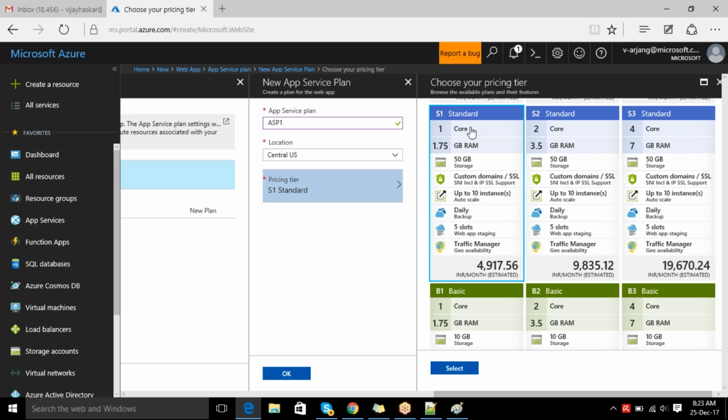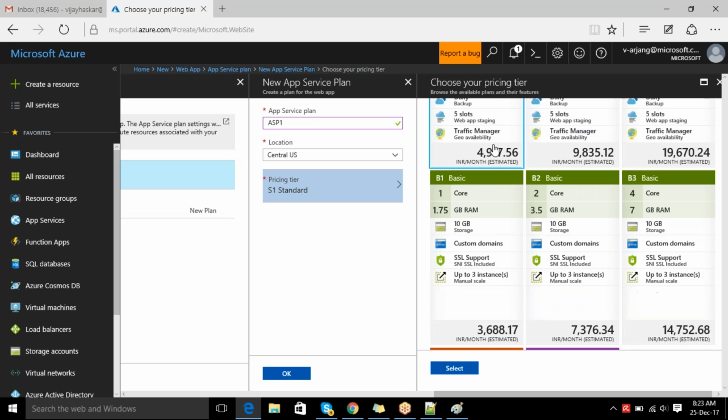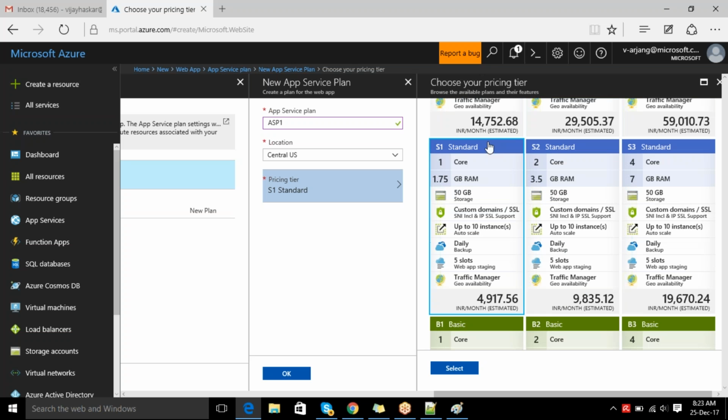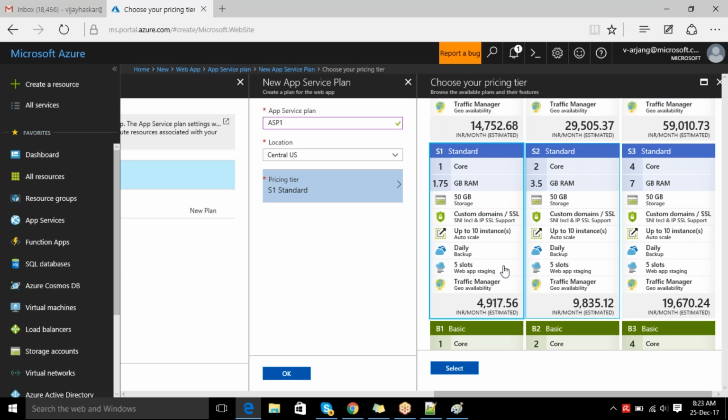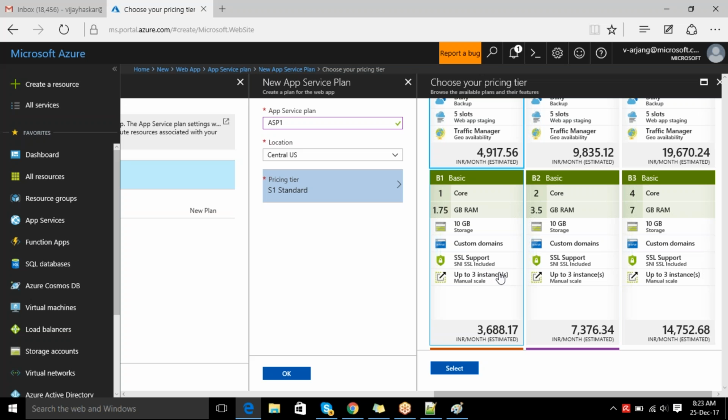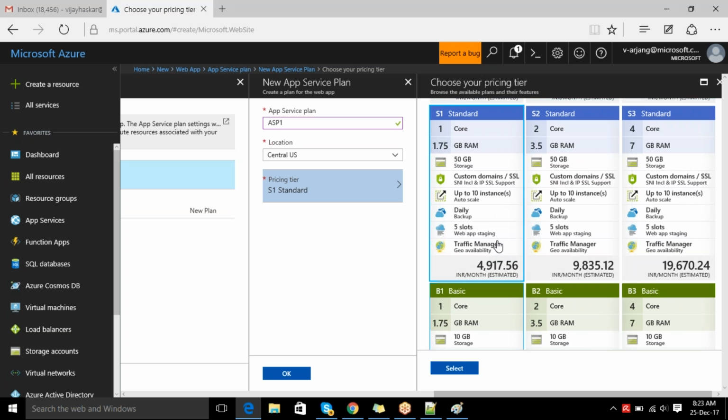We will proceed with S1 standard, because it supports Traffic Manager, whereas your B1 basic does not support Traffic Manager. So you are supposed to look at this whenever you are choosing a pricing tier. Based on the client requirement, you are supposed to choose the pricing tier.